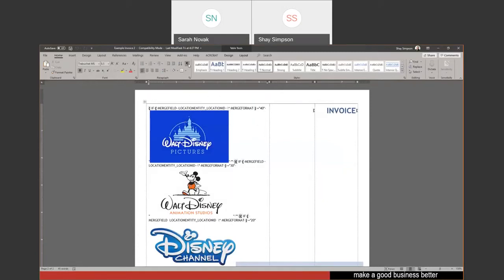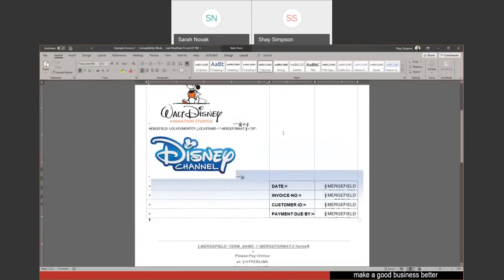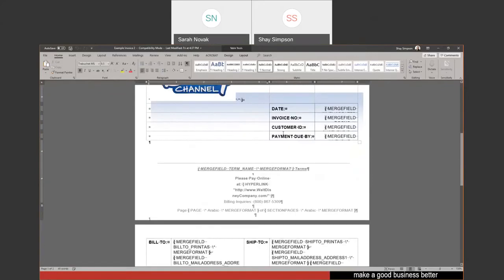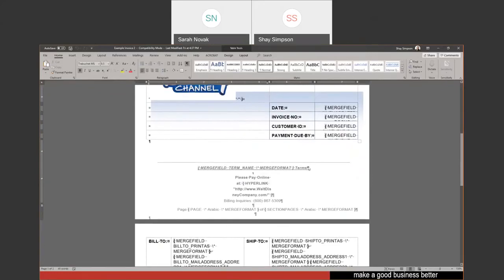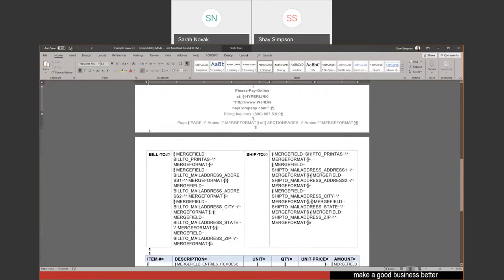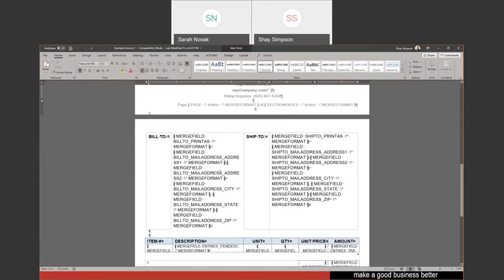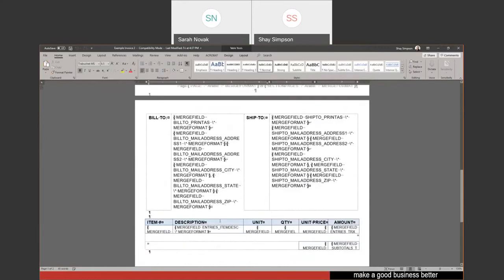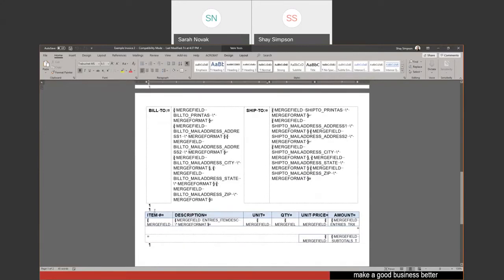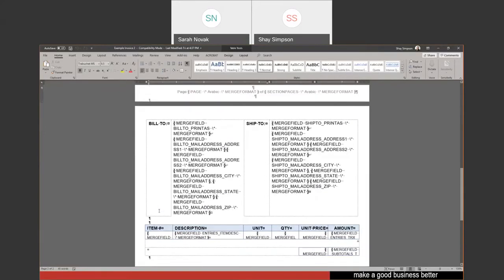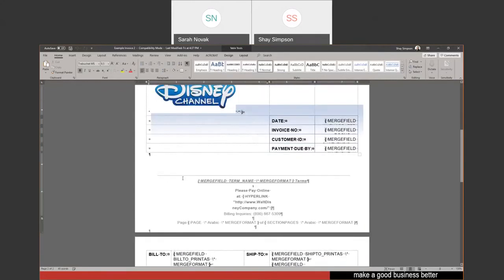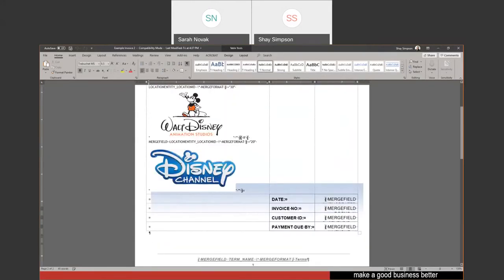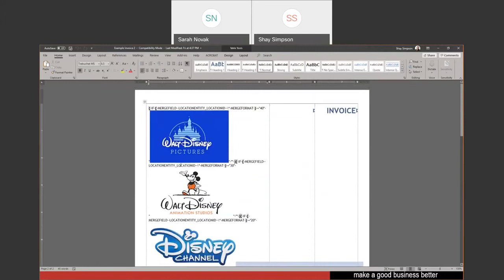So notice now, once I turn that on, I am able to see anytime that I've hit return, or anytime I have the different paragraphs. I have spaces here. It's going to clearly show me where my spaces are so I can get that alignment the way that I want it within my document.